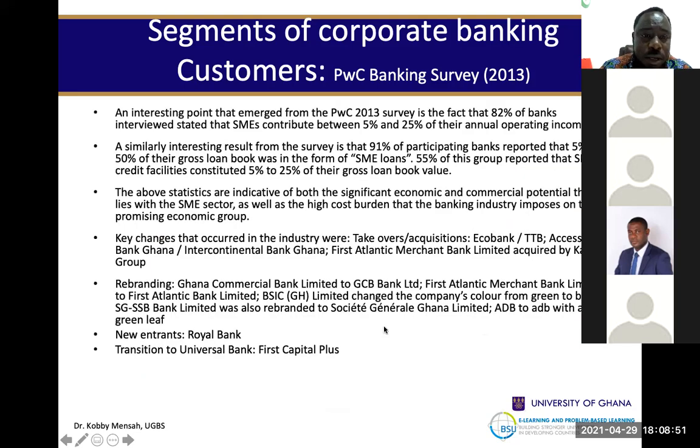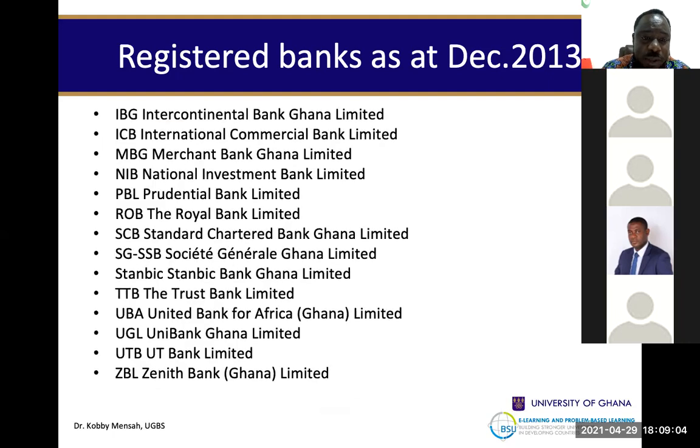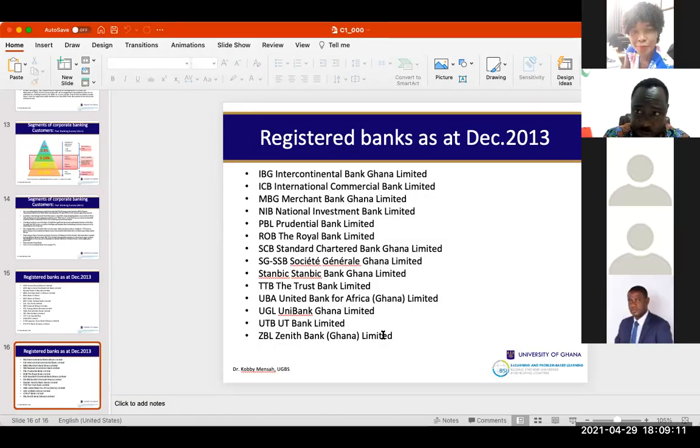Okay, so obviously the report in detail, it's on there. I'm sure that if you want to read it, you could actually have it. So as we said, some of these banks, of course, we know that they are no longer because of the cleanup. And so the country had actually reduced the size of the universal banks to a minimum. So that's a little bit of overview.